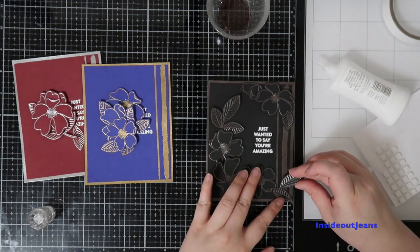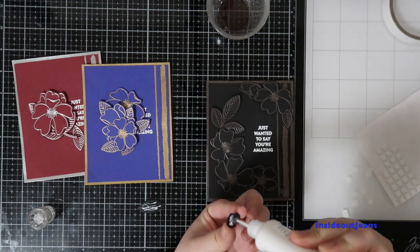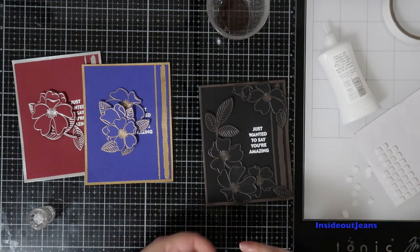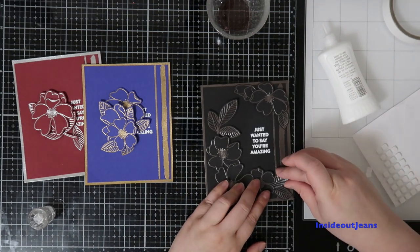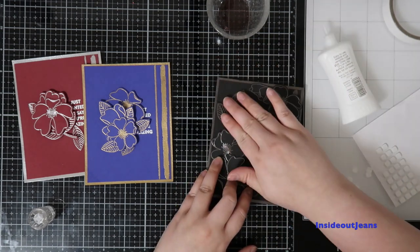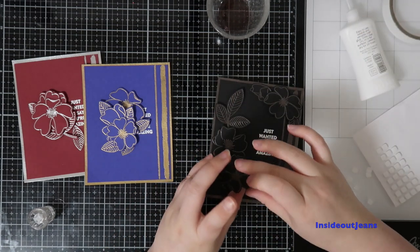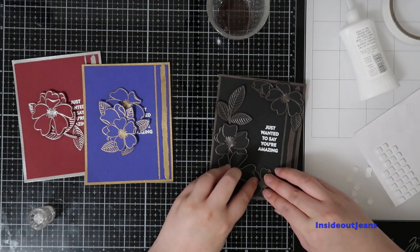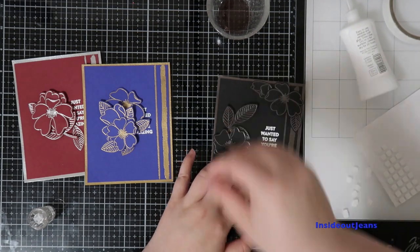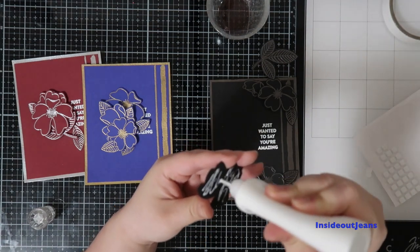It's rather simple, and I think that it just looks really, really pretty. I was also thinking about using these cards for Mother's Day, but I don't know. I just think that this is a perfect card for anyone. You can substitute the sentiment for anything because it's florals and it's so generic and you can just add that. But with the bright white embossing powder, it really pops. The sentiment is your main focus, it draws your eye to it immediately. And then you take in the entire card as one, and I really like it.